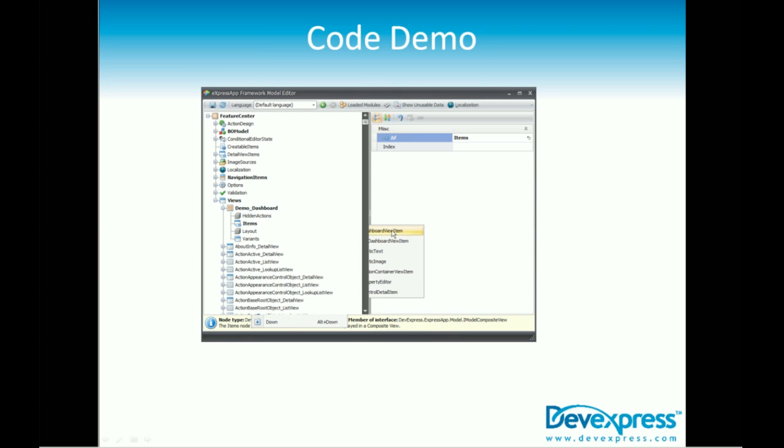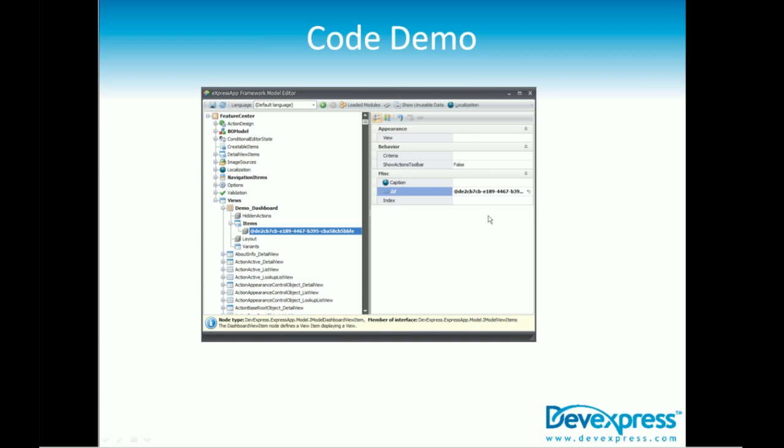Now if we open it up and select items, we can add a new dashboard view item. I think we'll call that employee dashboard item, like so.